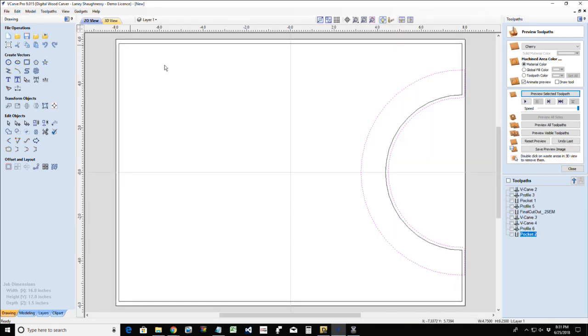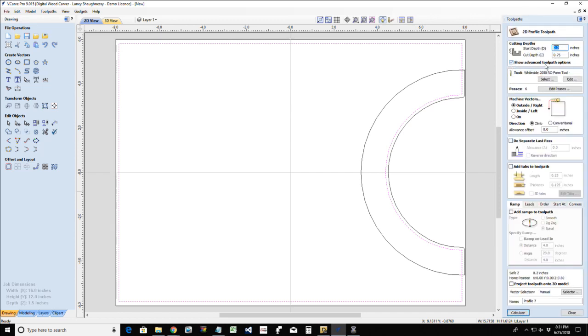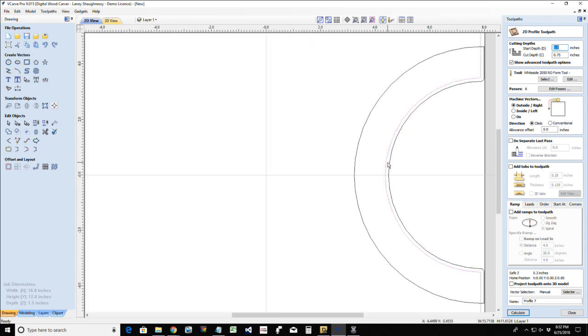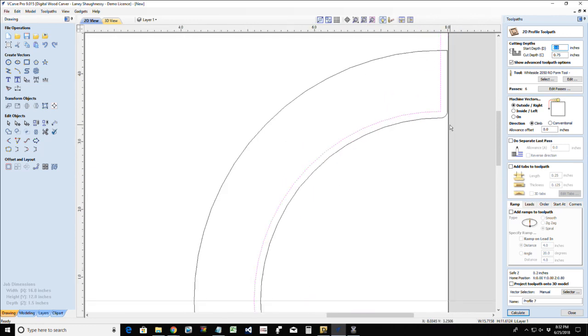Okay, and now we're going to do our actual profile cut, cutting out this profile. Generally on this, my cutting board is pretty much cut to size. I usually wouldn't profile cut the whole cutting board. I would just cut out this area here. So if I were doing that, then let me show you how I would set up my vectors.